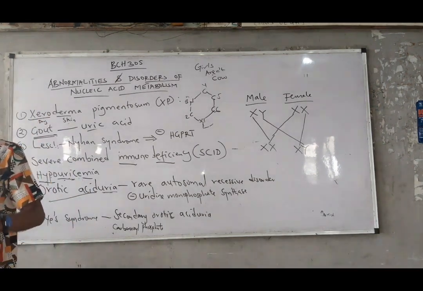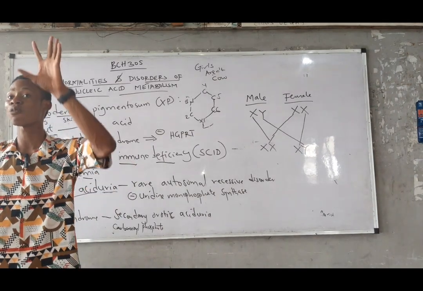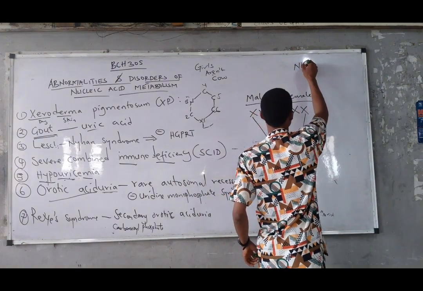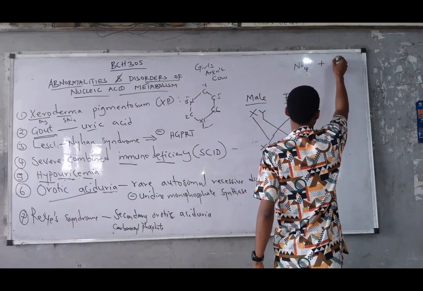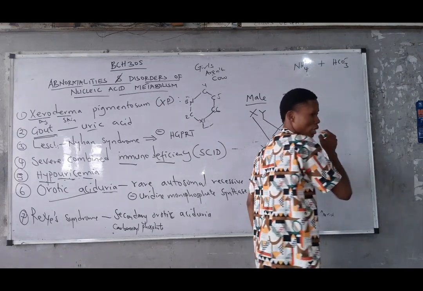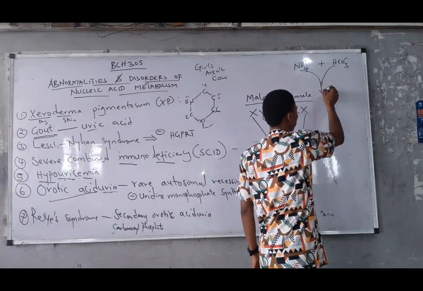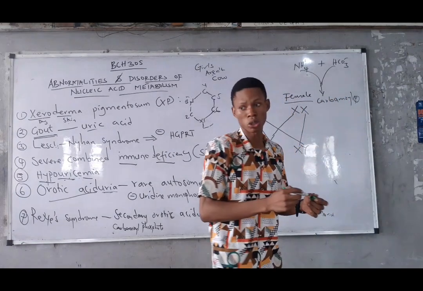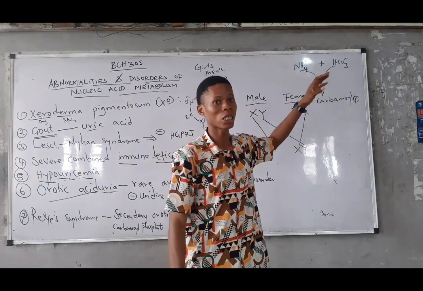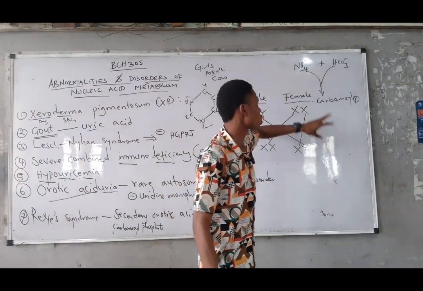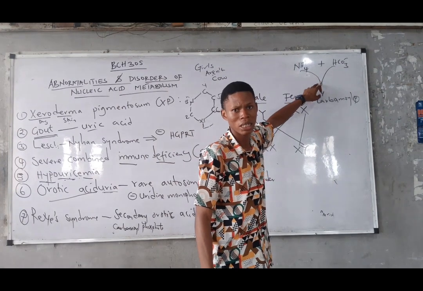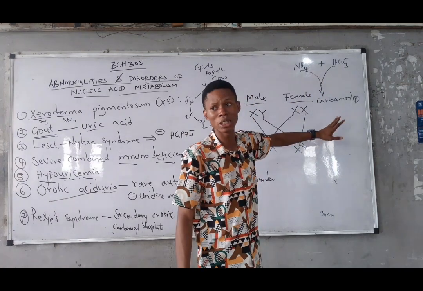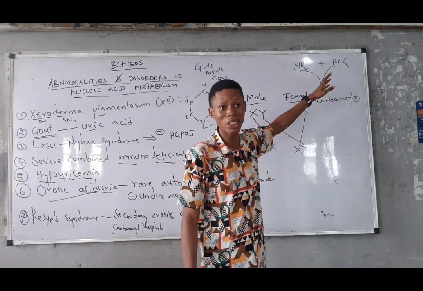overproduction. If you remember the pathway for urea formation and pyrimidine synthesis, the starting reaction is the same. The amino group from glutamine we combine with what? CO2 or bicarbonate, right? And we form what? Carbamoyl phosphate, right? Good. In both reactions, in synthesis of pyrimidine and synthesis of urea, this is the first reaction. But now, in the urea pathway, what enzyme is catalyzing this? Carbamoyl phosphate synthetase 1, right? While in the synthesis of pyrimidine, the enzyme is what? Carbamoyl phosphate synthetase 2. Is it not?